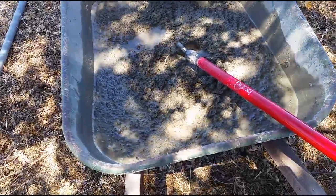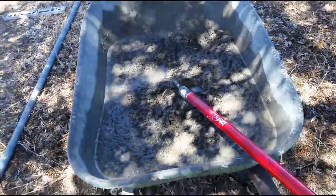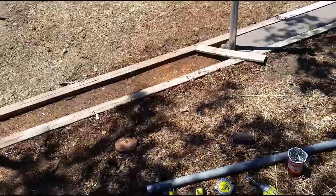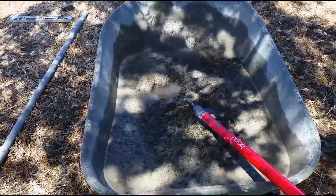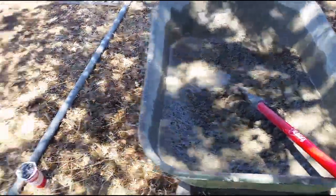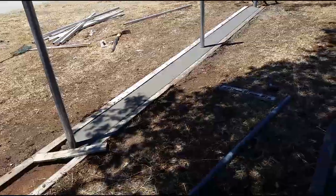I'll put one bag of concrete and about the same ratio of sand in there. This way I get a little more concrete to pour in this slab over here. Otherwise it'll take me two bags for each section. Right now I'm gonna save it. Bag is 80 pounds. So far I'm on my third bag, and so far it's working out pretty good.